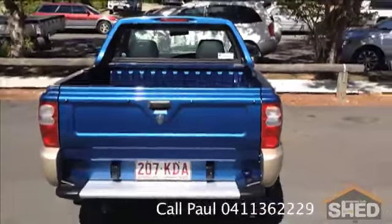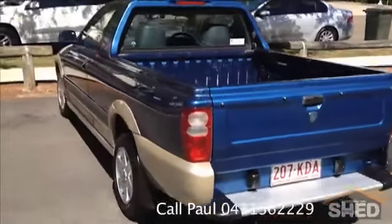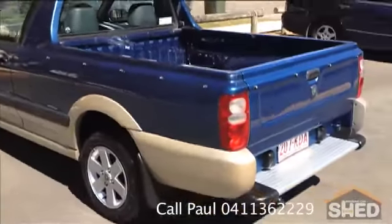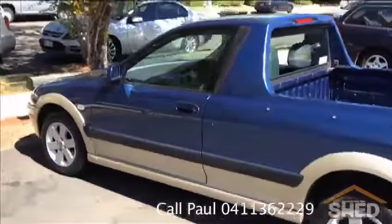At the time of filming, the back's off. As you can see, the tonneau cover — we do have one — except we've just got to repair the top end of it that fits into the back of the ute. So yes, there is one; we're just getting it repaired in good condition.